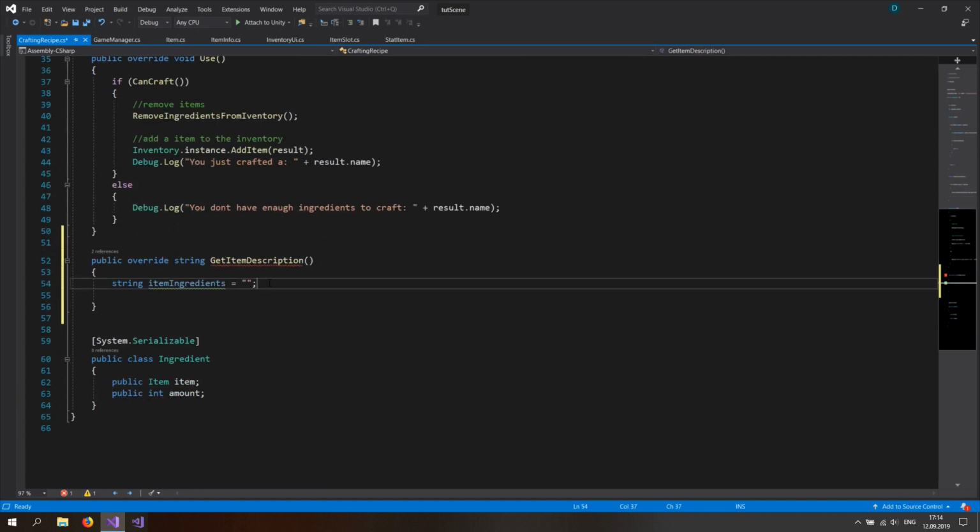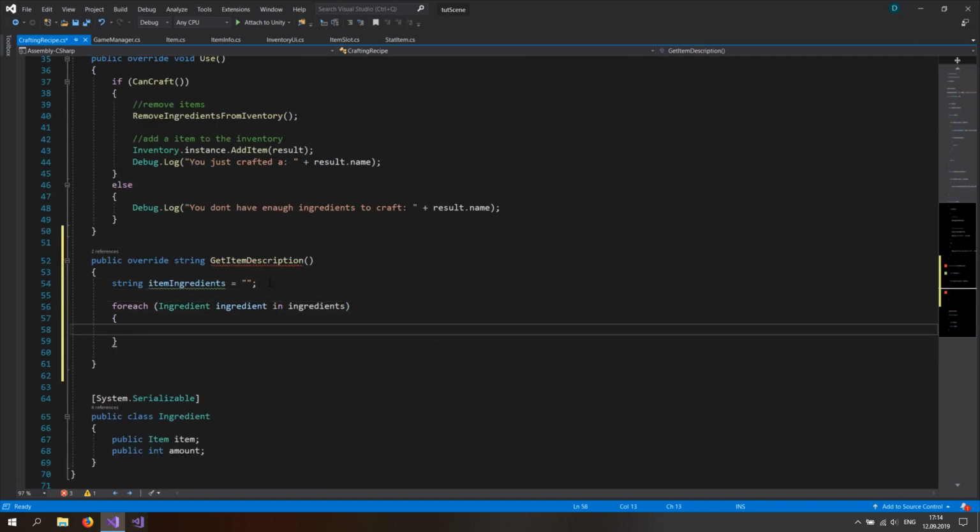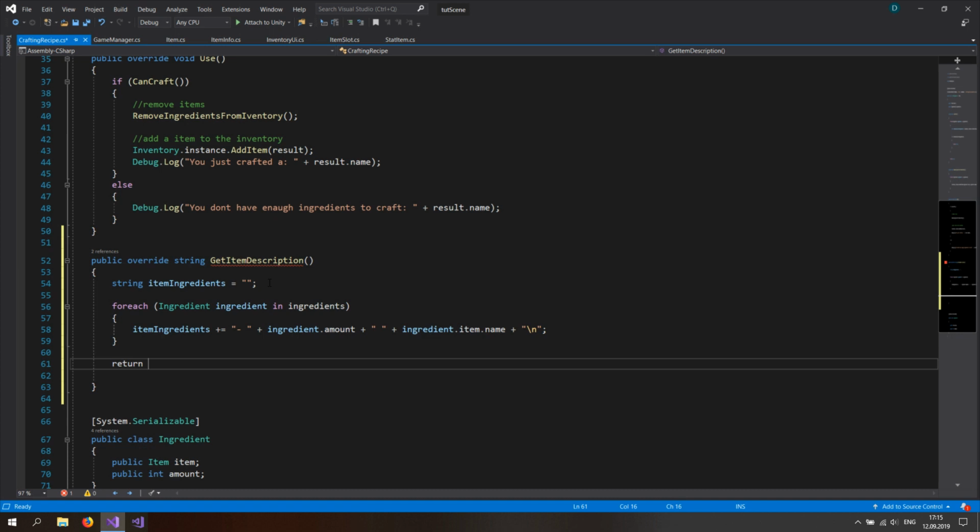So we want to go through all the ingredients right here, and just item ingredients plus equals, and let's make a minus since we are removing items, then a space, then just add the ingredient.amount, and plus a space, plus ingredient dot item dot name, and plus a \n, which is a new line. And then just return the item ingredients list here.